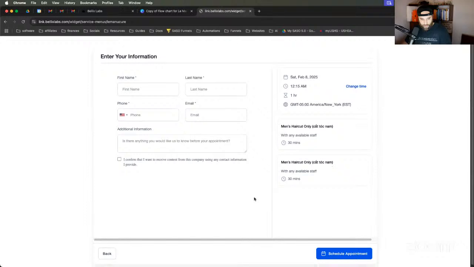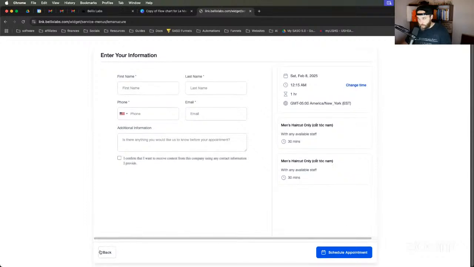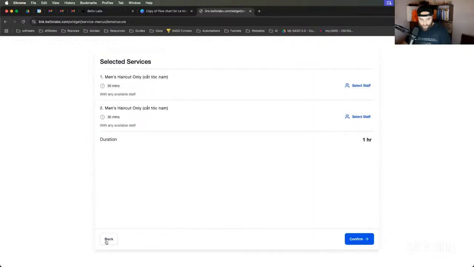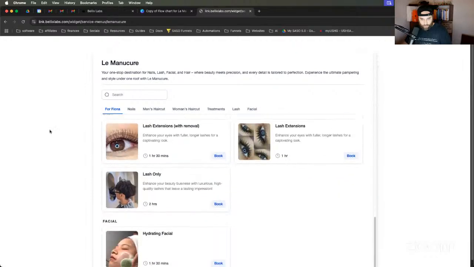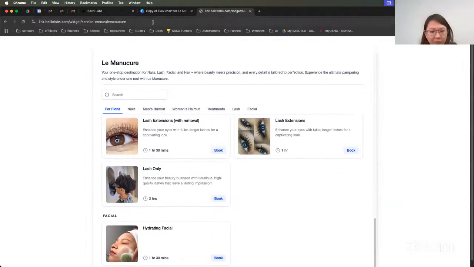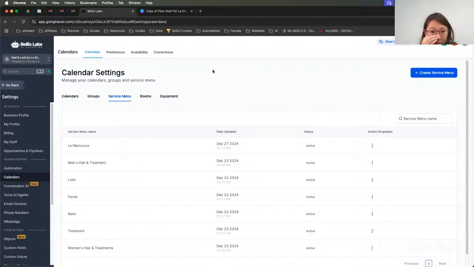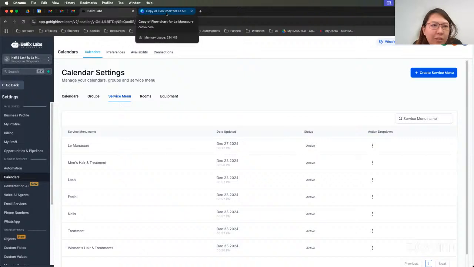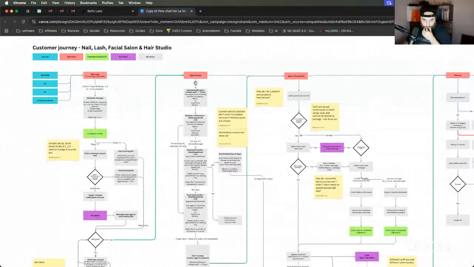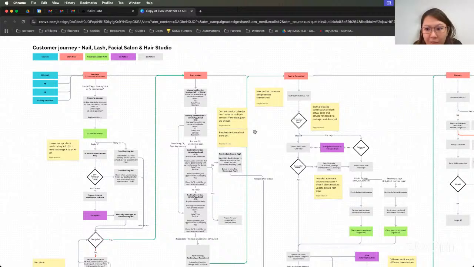And then I put in my information, schedule it. Yeah, and then you can schedule another one. I think that I would keep it how this is for right now, because they're still able to book that time. I can schedule that time for me, and then I can go and schedule that same exact time for my wife. That's not a big issue. It's just a concern that I didn't raise to the client yet, but I think that's something they can manually override for now. It's not going to be a big issue.